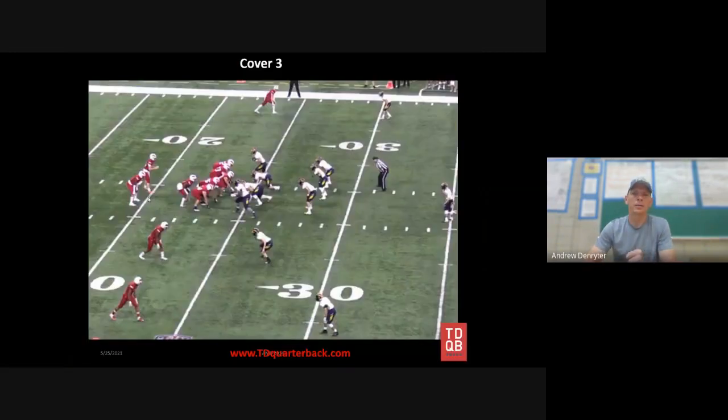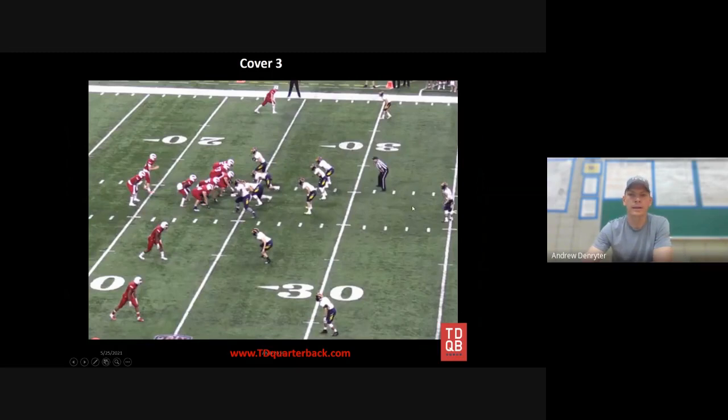Okay, get down to a little shot here. You see the safety rolled down here to the bottom side. This is an 11 personnel set. Some teams will call it 20 because this guy's not on the line of scrimmage, but that's a true tight end for us. So you get 3-by-1. Notice the backside corner is kind of head up to inside shoulder to the field side here because the ball's more in the middle. We're on NFL hashes in this clip. The field corner has eyes inside. You see the head turn. You can see outside leverage from the backer. He's kind of working inside and then back to this slot receiver.